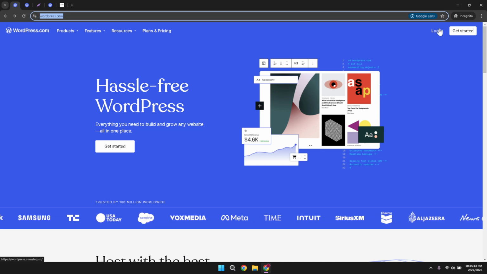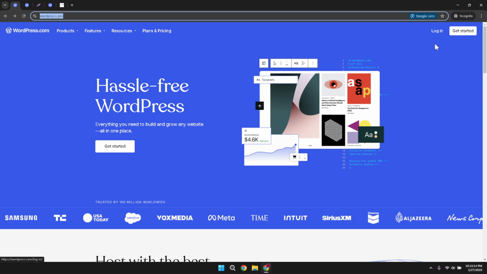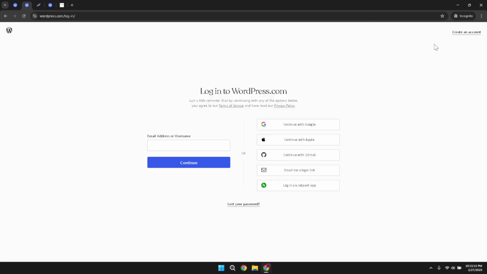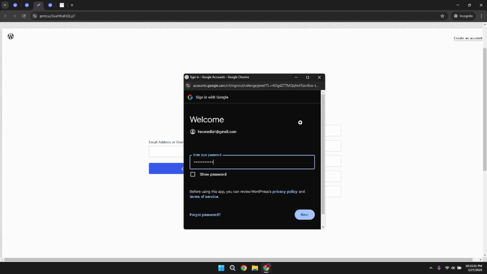Now, you'll want to proceed by selecting Continue with Google, which is one of the simplest ways to access your account if you've linked it to your Google account. This saves you from the hassle of remembering yet another password. Once you click on this option, you'll be greeted by a list of Google accounts. Select the Google account that's associated with your WordPress website to confidently move forward.